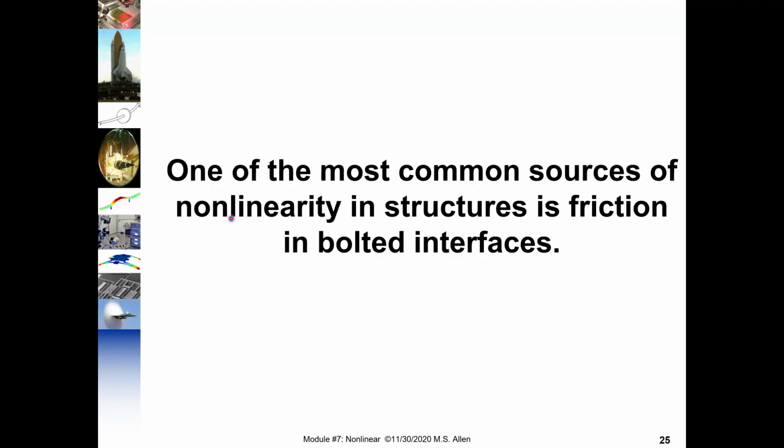One of the most common sources of nonlinearity, though, is actually friction in bolted joints, bolted interfaces. Most things that we are interested in are thick enough that the geometric nonlinearity isn't a problem unless you're in a really extreme environment. But all kinds of structures have nonlinearities due to friction. And we've covered that one first because we see the full range of things that can happen. We'll see that joints often can be treated in a more simplified way.